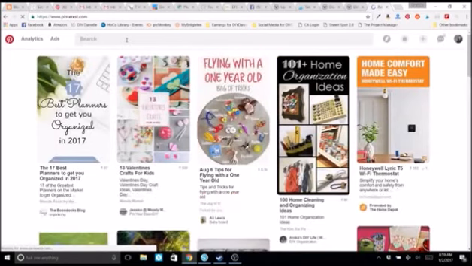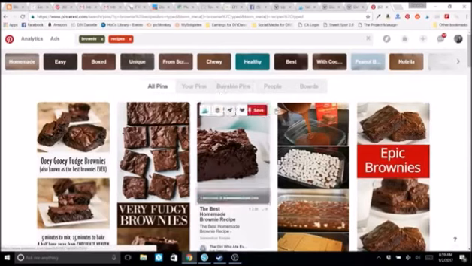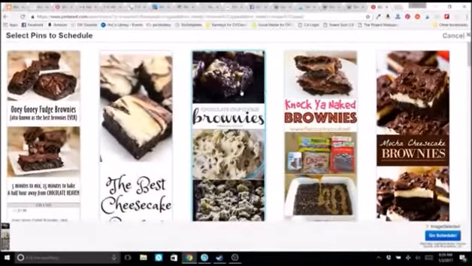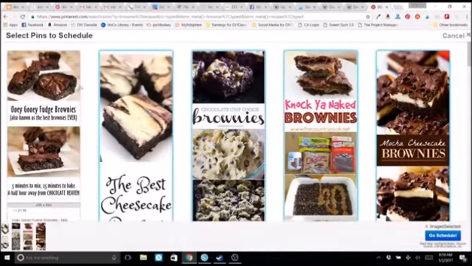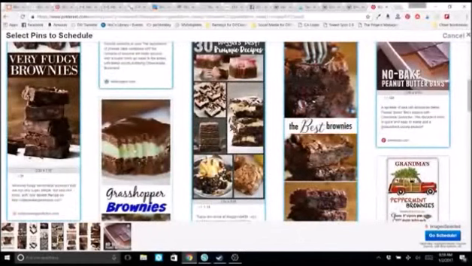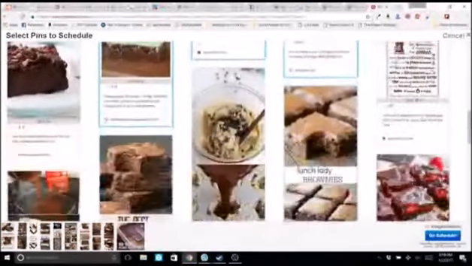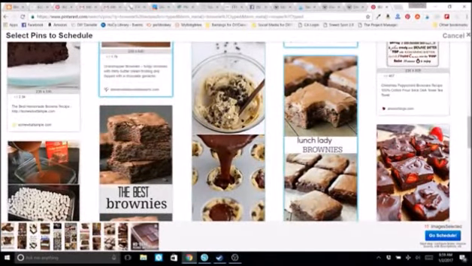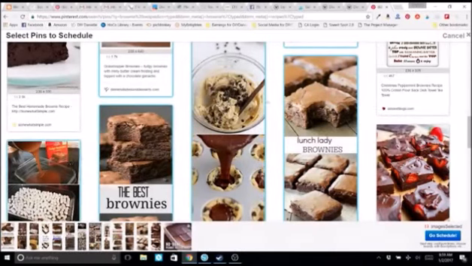So let's say I am searching for brownie recipes. Well, I just pulled up 4 billion brownie recipes because you know there's a bunch of them on the internet. I can go ahead and click all of these delicious recipes that look amazing. I really want to just go bake brownies right now.